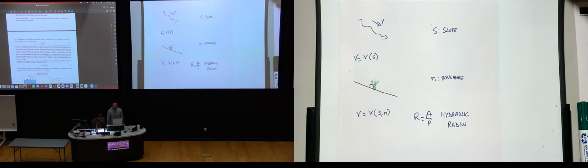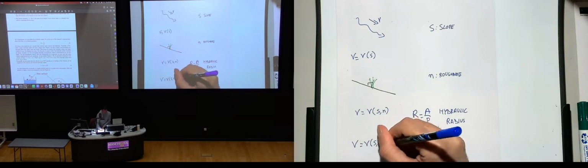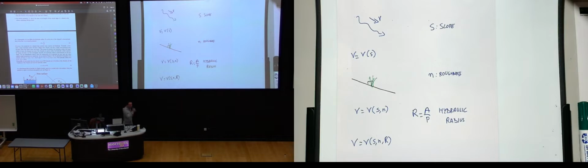The hydraulic radius is another property of a channel controlling water velocity. A river with a very large hydraulic radius will have higher flow velocity. So, you can say that the velocity in your open channel flow will be a function of three quantities: the slope of the channel, the roughness of the channel, and its hydraulic radius. The hydraulic radius is A over P. You can imagine that computing A over P on a very regular geometry, a square, a rectangle, it's easy. If your channel has a more complicated shape, can be a hard task. Of course, at the exam, you will have very simple shapes, no worries.